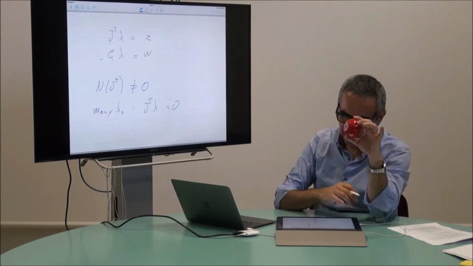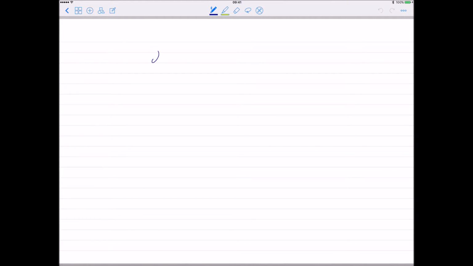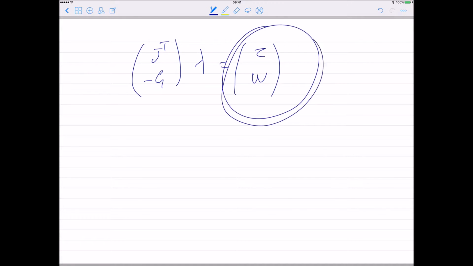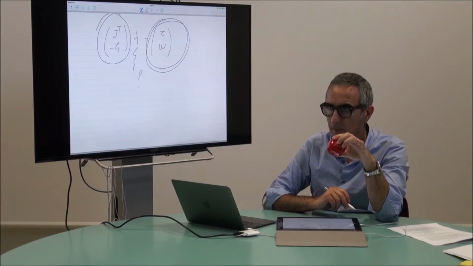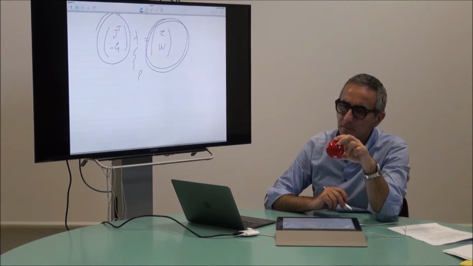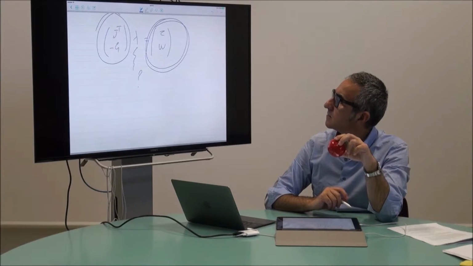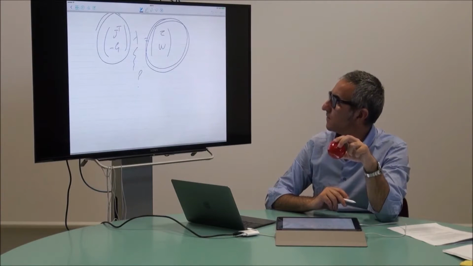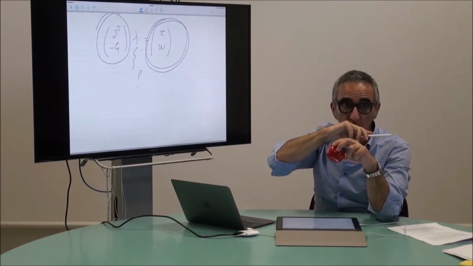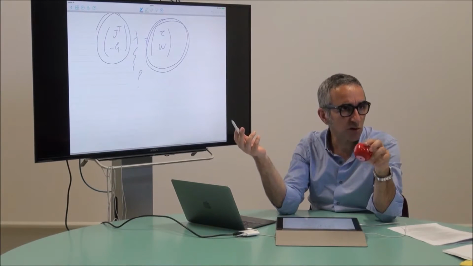But this is, again, quite interesting, because then you have J transpose minus G lambda is equal to tau double V. And what I said before is that you know tau, you know the range applied to the object, so you know exactly this term, you know exactly this matrix. The question is if you can evaluate this lambda. A solution exists, you want to understand just if the lambda can be evaluated. The only way to ensure that there is a lambda that can be evaluated is that this equation has only one solution. Because again, if there are infinite solutions, I'm not sure at all what the lambda will be.